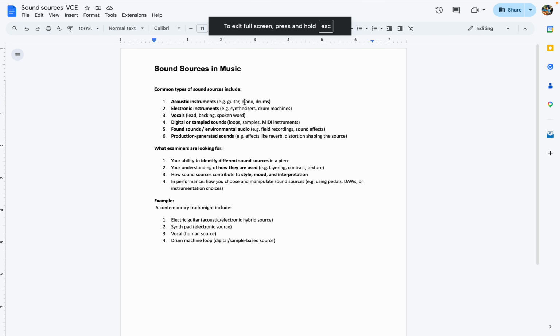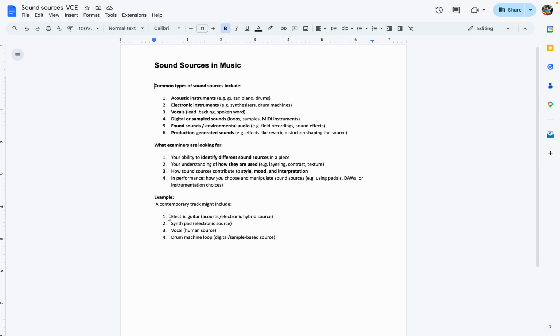Common types of sound sources are acoustic, electric, vocal, digital, environmental, or generated, like a distortion pedal or an amp. They are looking for your ability to identify the sound source and your understanding of how they are used, the style, the mood, and the interpretation.